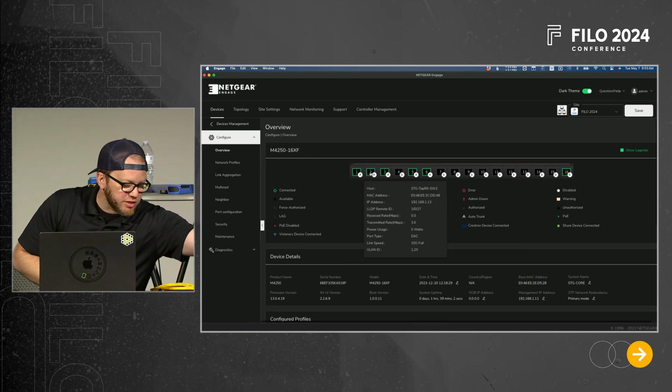So this Dante device, these little AVIOs, which you may or may not be familiar with, they're fantastic. The network chip in these is slow. It's only a megabit network chip, which is fine because it can only do 2 channels of audio. It doesn't ever need to move a gigabit worth of data, so they put a cheaper network chipset in there. That's totally fine.